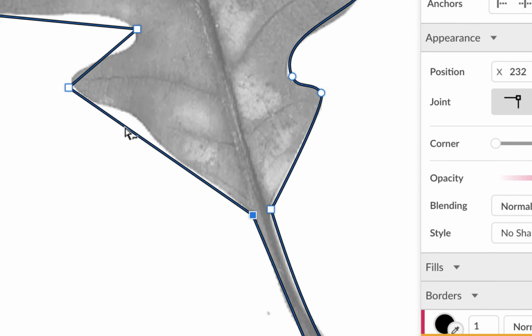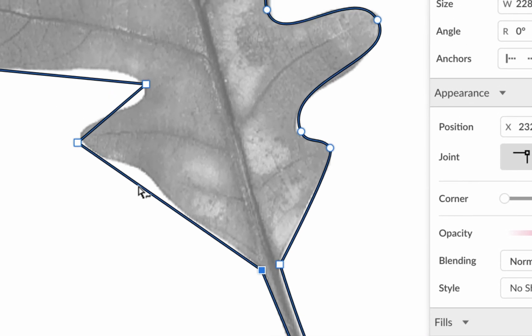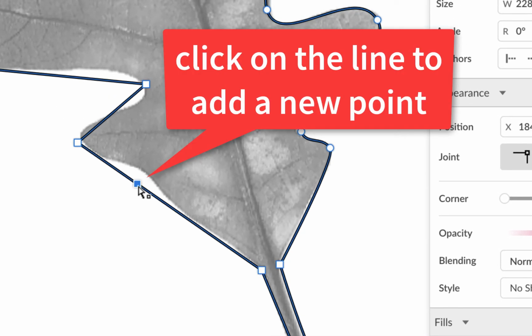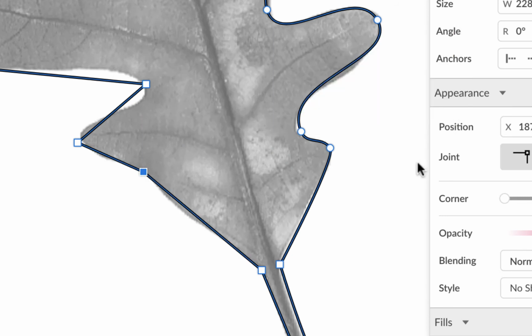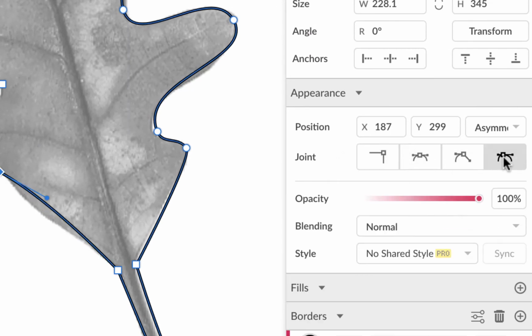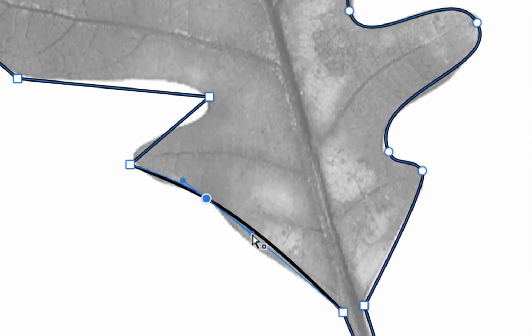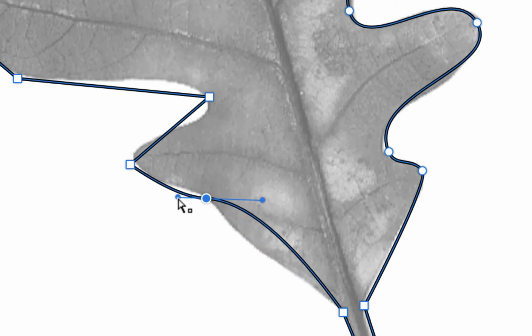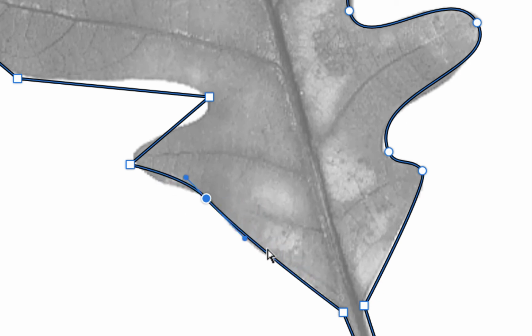Now here we do have this little, it kind of comes on a straight line and it goes in and out. This is where we'd actually have to add a point. And the nice thing here is you could just click right on the line and it'll add a point, and you could bring that in. And if it's still a straight line, just put the handles on it. Then you can kind of bend this one out. And don't worry about bending this in, because again, if you bend this out, it's going to make the other go the other way. So it's going to be frustrating. So keep that going out the way it is.